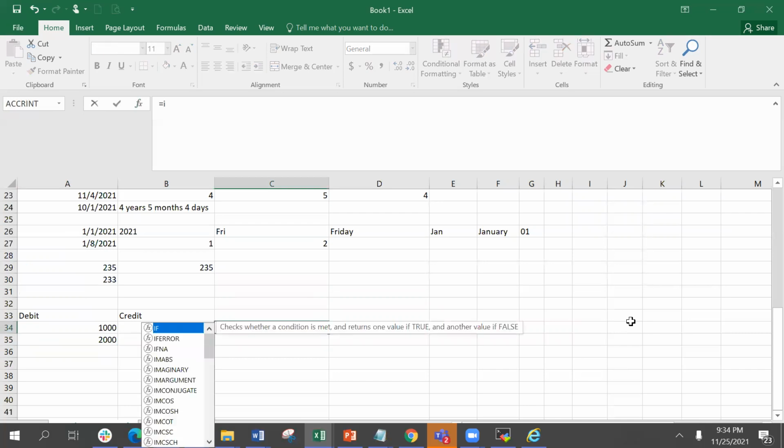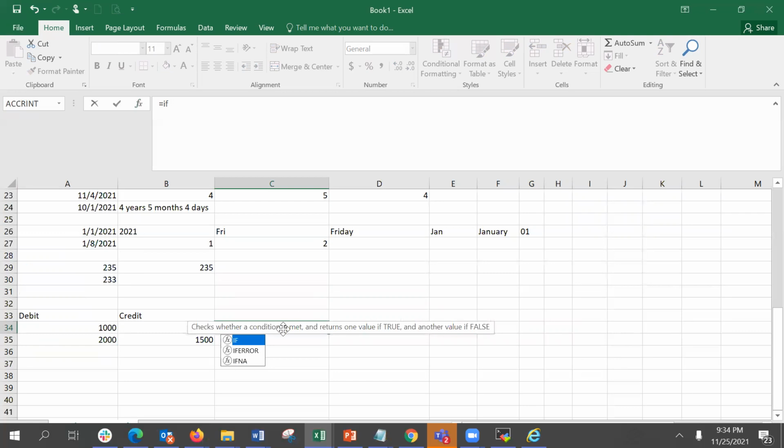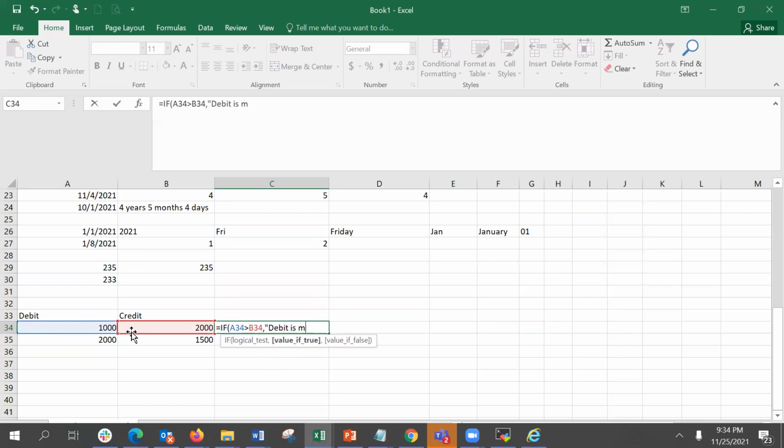So if, what is the test? This greater than this. If this is true, I will say debit is more. Else I will say credit is more.